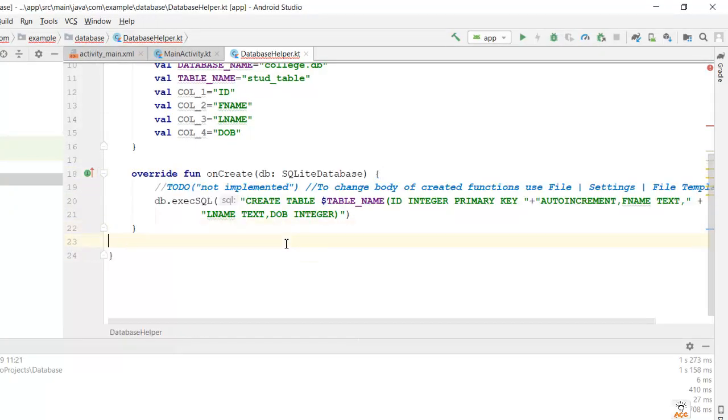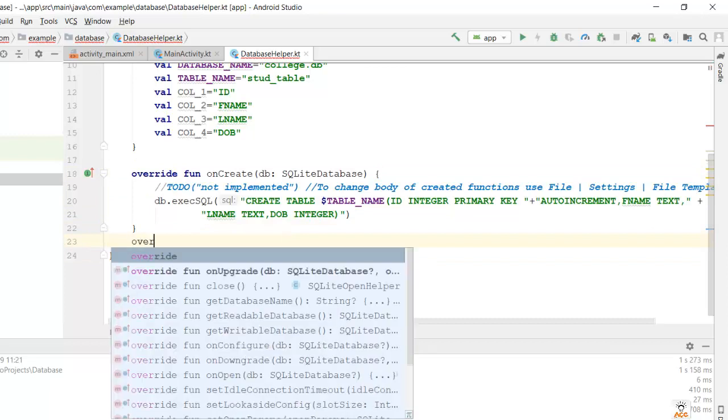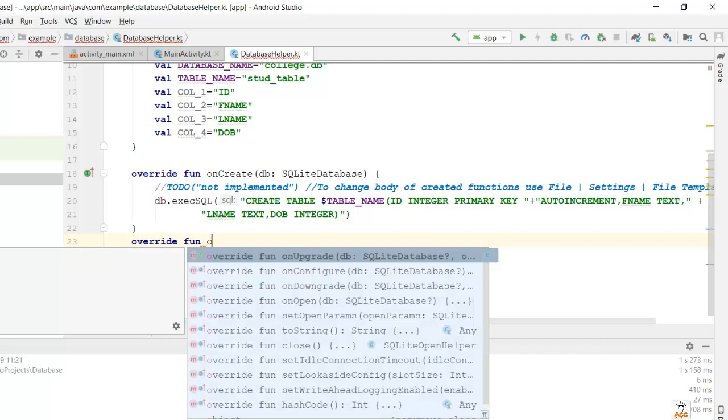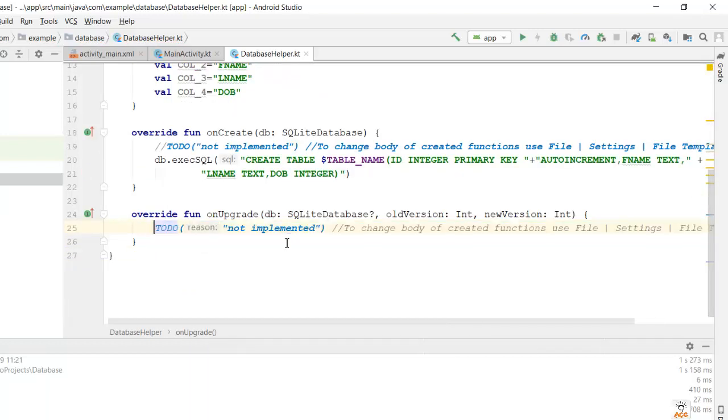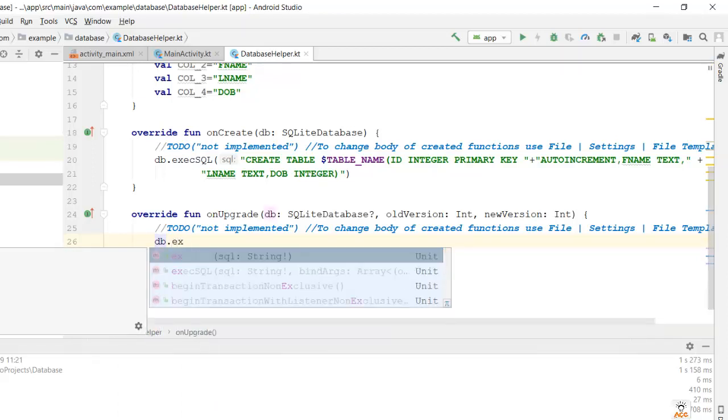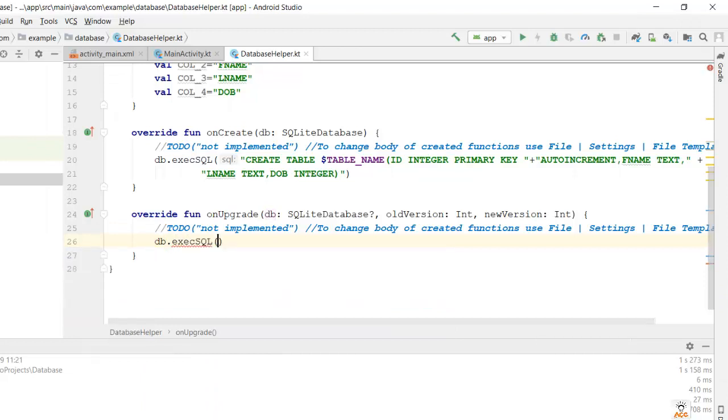Now let's upgrade our database to the new version if any. So for override function, we have onUpgrade, this one. Let's comment the todo part, and over here we would write db dot execSQL, this one, and under this we have the query.